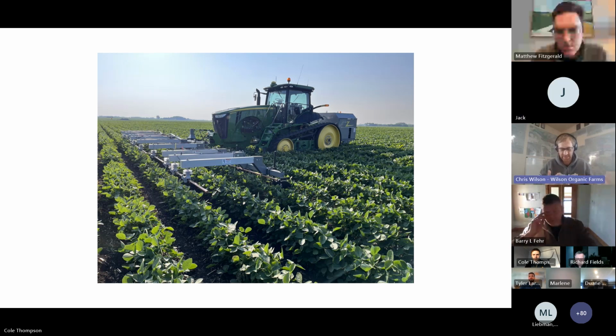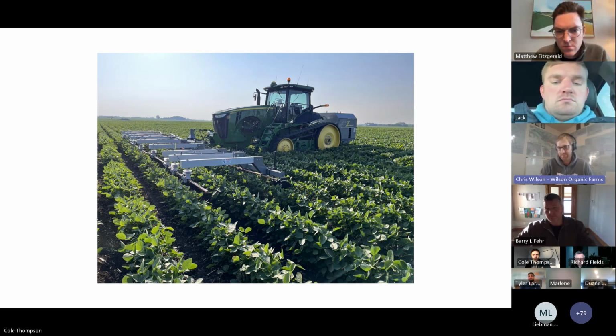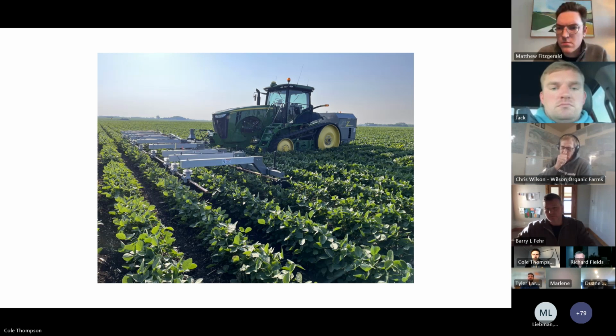With soybeans, if you've got them planted 1.5 to 2 inches deep, they germinate and get going. There's a pretty narrow window where you could run it and not start hooking that plant and dislodging it. With that said, we really haven't tried to use it on beans either.